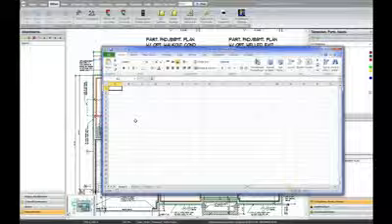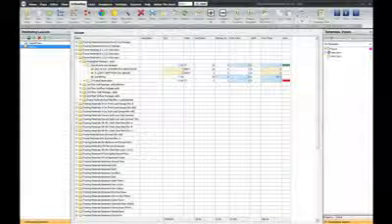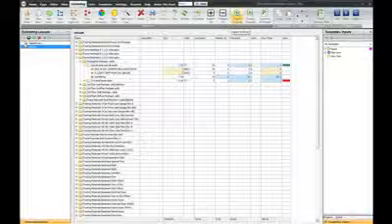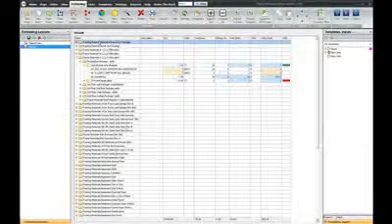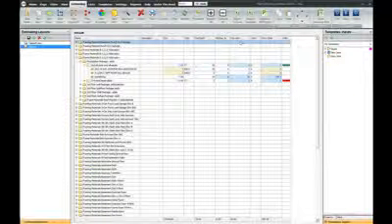So if you've already been playing with PlanSwift a little bit, one of the first things you'll notice under estimating is the ability to export directly to an Excel workbook. Pretty straightforward. It takes the information from PlanSwift, the current visible columns, and dumps it right into a workbook. That's about as basic as you're going to get. There is no direct link between that information in the workbook and PlanSwift other than it exported directly to it.